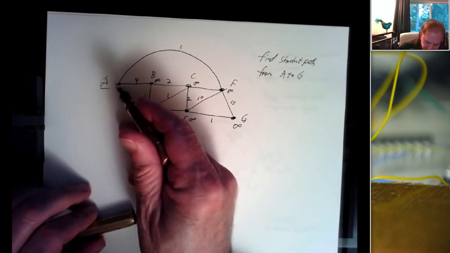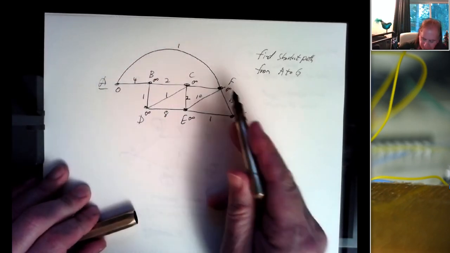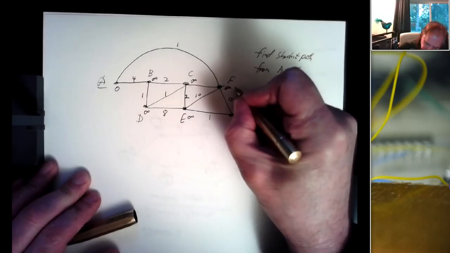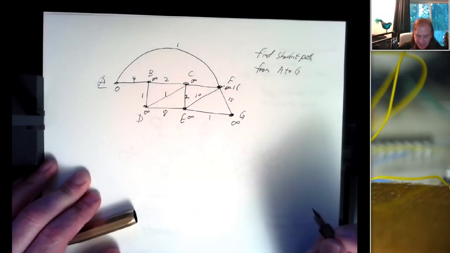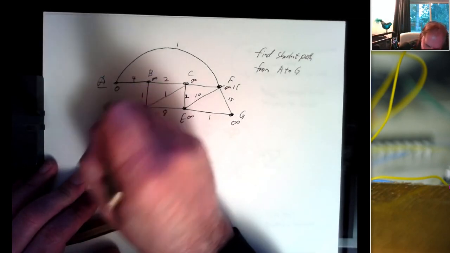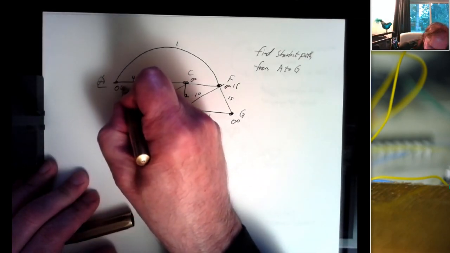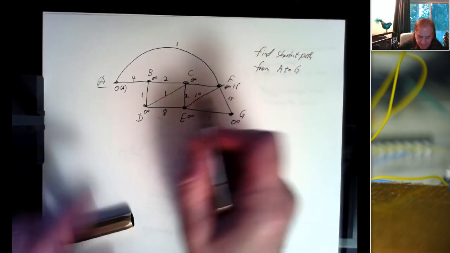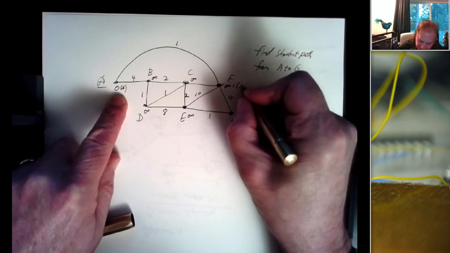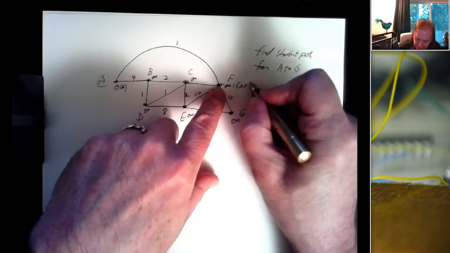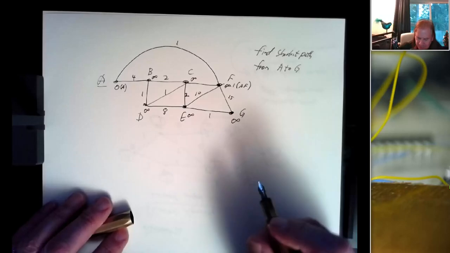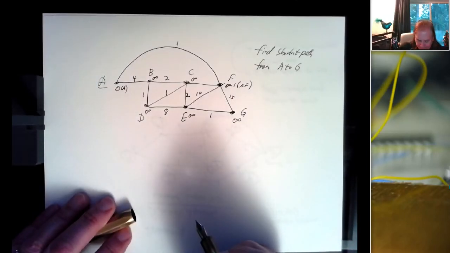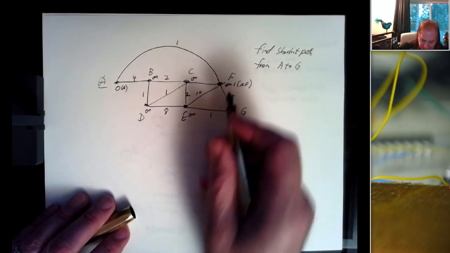Alright, so A is reachable with a distance of 0 plus 1. We can reach F with a distance of 1. That's better than infinity. So I'm going to replace this with a 1, and I'm going to write down the path. Okay, my path to A from A is just A. Alright, so what's my path to F for a distance of 1? It's the path I take to get to A, followed by this vertex. So for a distance of 1, I can start from A and go to F. Alright, so that's one node I'm going to relax.